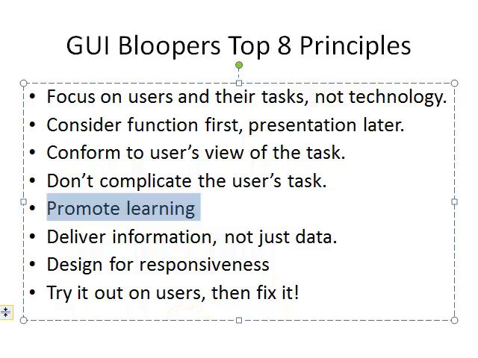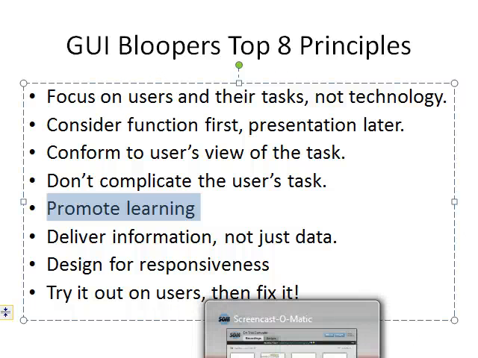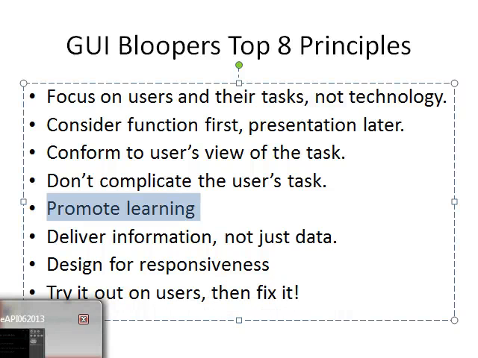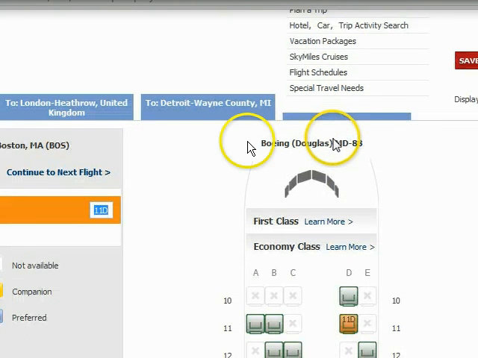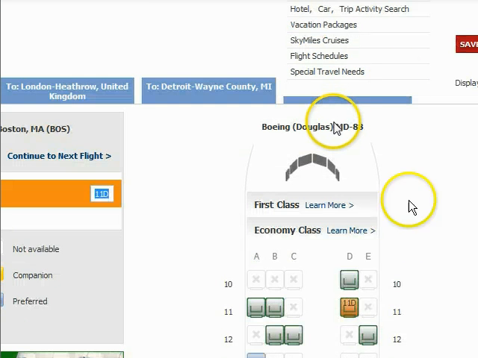Here's an old one. This one's so old I had to go to an old recording and find it. Let me see if I can pull up that recording. Okay, I showed you the seat selection app on Delta. This is what it looked like a year ago. Very similar. But one interesting thing, take a look at this. This is a big UI blooper that you occasionally see. And this is a recording from a class I recorded last year.